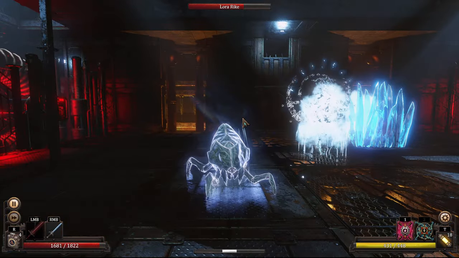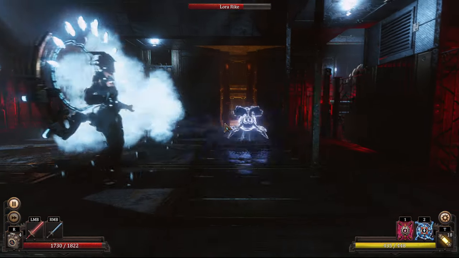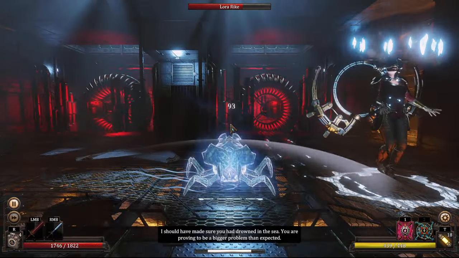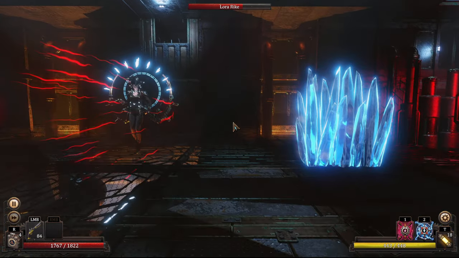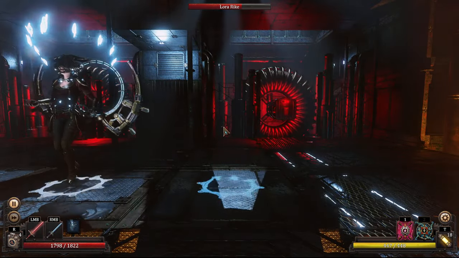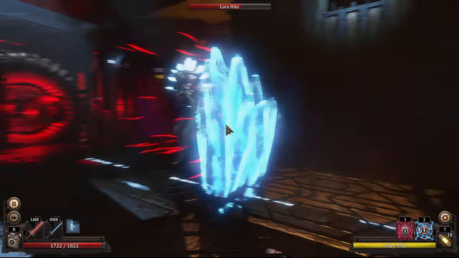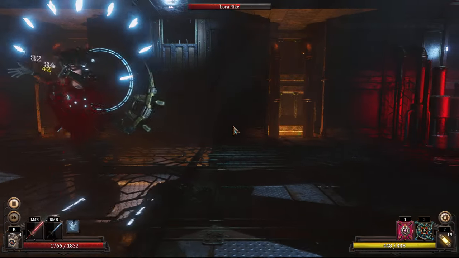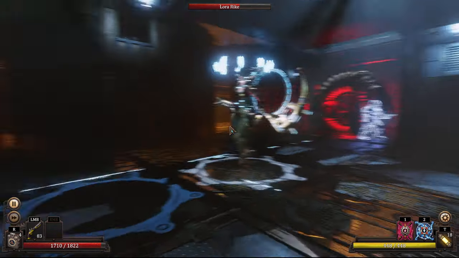I will heal off this little guy now. Sorry, I'm not too talkative, but this is quite demanding fight. The little ones are not dropping any items. Whew. Oh my god. No, not the shotgun guy. Actually, I don't think I've seen anything stronger than the rifled man.